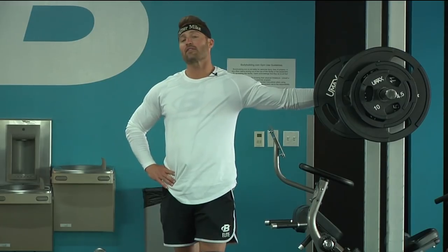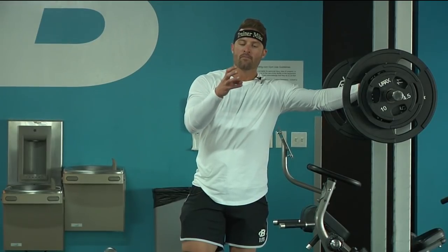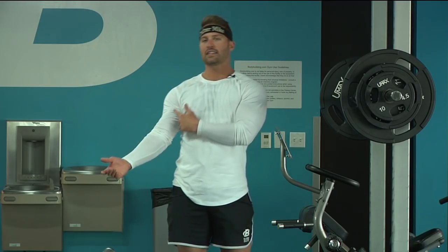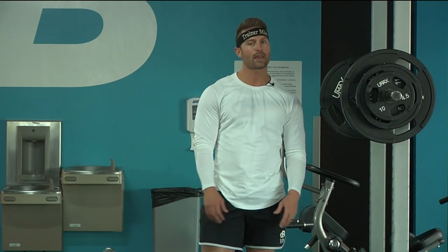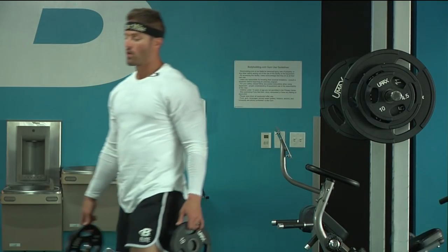So comment on the positive effects of doing legs on the rest of your body. What we're trying to do, the more damage you produce to muscle, the greater the need for your testosterone and your growth hormone to go up in the body to repair those. How much growth hormone and testosterone do we need to repair a tiny biceps muscle? Not much. But how much do we need to repair glutes and quads and hamstrings? A lot. So what you end up getting is the positive effects of those hormones on all areas of the body because they tend to go up.